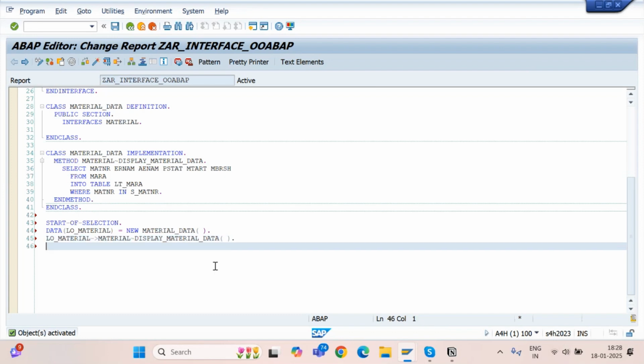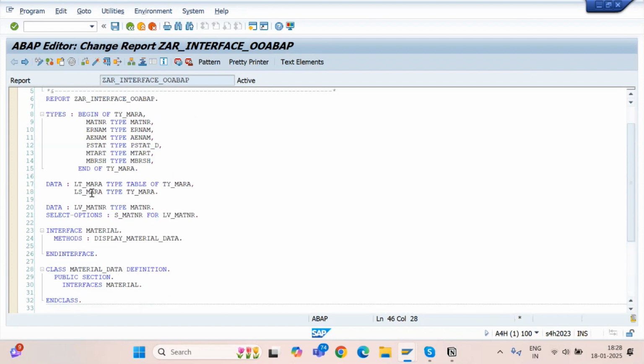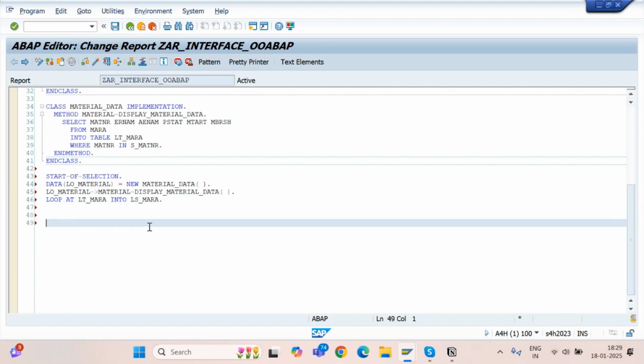It will return me the data into lt_mara. So I'll simply do a loop at lt_mara into ls_mara. What is the name of our internal table? lt_mara and ls_mara. Okay, sorry, lt_mara into ls_mara. A loop on it, and I will display the data.